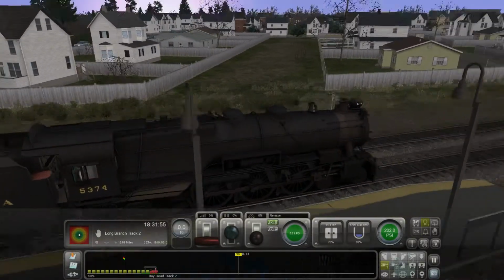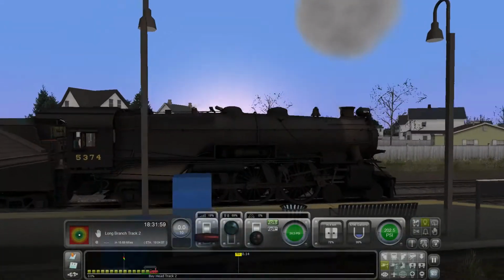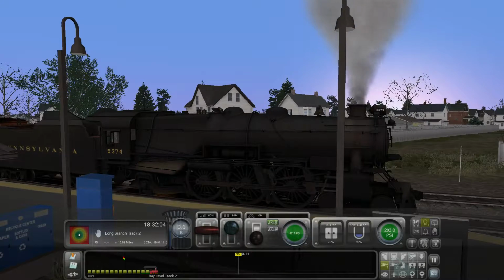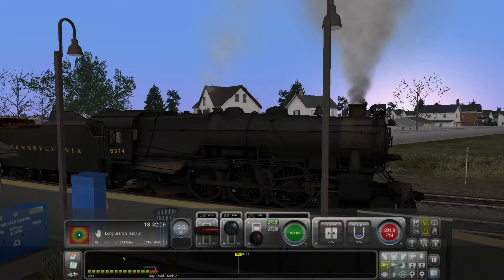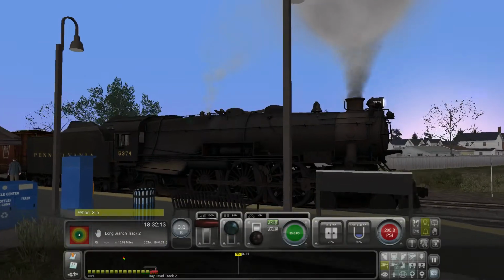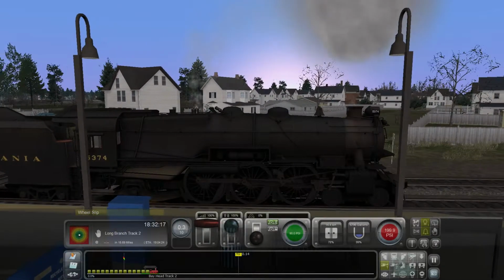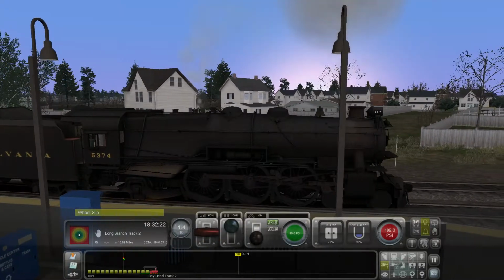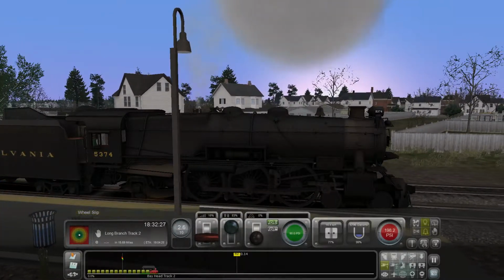But let's actually see this thing in action. So let's just crank up the reverser. Let's take a look, this beauty run. Oh, it has to be in full for this one to work. I don't know why. Oh my god, come on. No, it's beautiful though, don't worry, guys. It's beautiful.